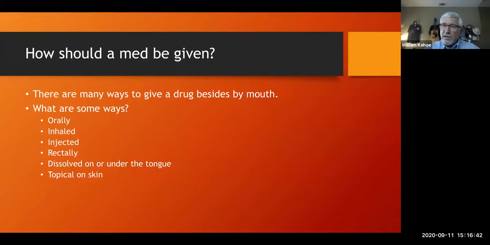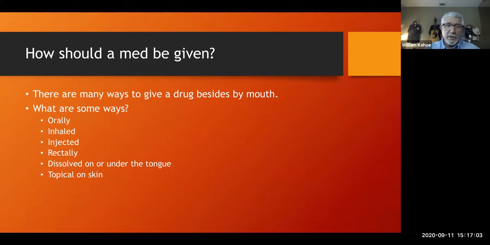There are medications that we can give rectally, the mucosa of the rectum, there's a lot of circulation there, and we can give suppositories to get medications in. That's one way that we can help patients who can't swallow large tablets in certain instances. There are a number of medications that are dissolved either on the tongue or under the tongue or next to the cheek. And those are usually referred to as orally disintegrating type of tablets.